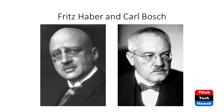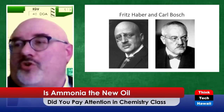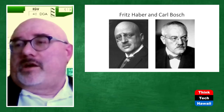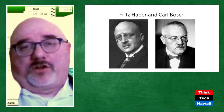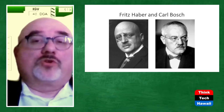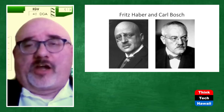Professor Fritz Haber, with his assistant Robert Rosengal, developed the high-pressure devices and catalysts needed to demonstrate the Haber process at laboratory scale. They demonstrated their process in the summer of 1909, producing ammonia from the air drop by drop at a rate of about 125 milliliters per hour. The process was purchased by German chemical company BASF, which assigned a young man named Carl Bosch the task of scaling it up from a tabletop machine to industrial-level production.